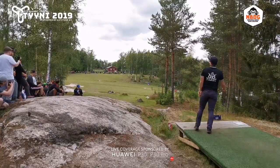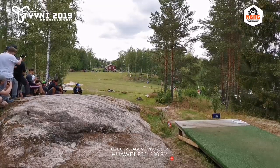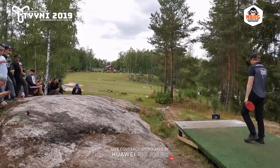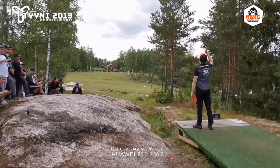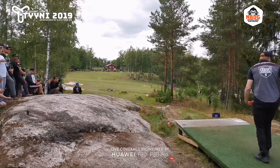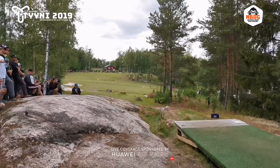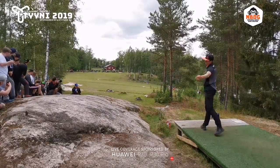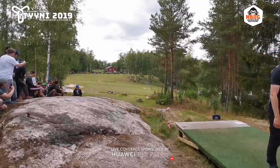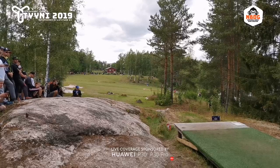Eirick Oakley tries to mash one in. He's trying to match Eagle's drive, and it's looking to trail real nice. He is left just 5 meters short of where Eagle landed. They are both in prime position for their up shots. Piironen up on the box next. Leo throws in a turnover shot. It's turning right, looking good. It's slightly low, gets a skip. He is just about 20 meters short of where Eagle landed, but still in prime position for an upshot.